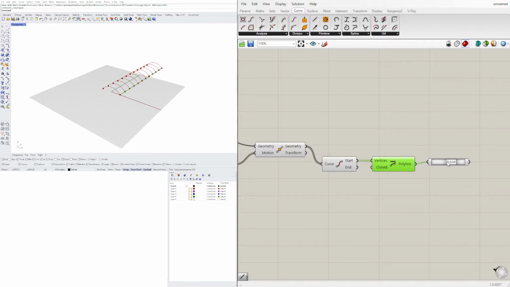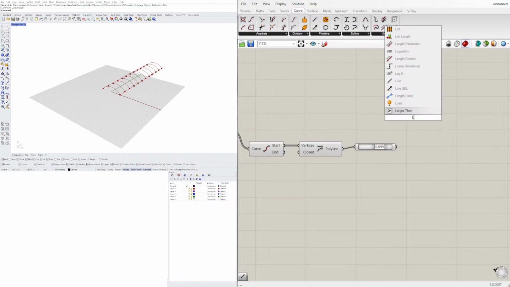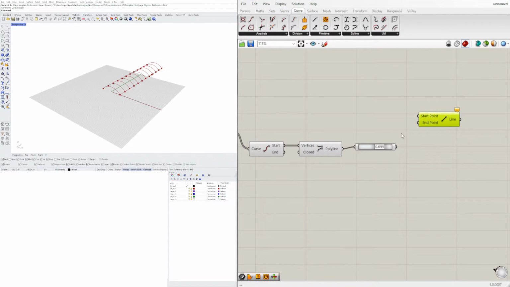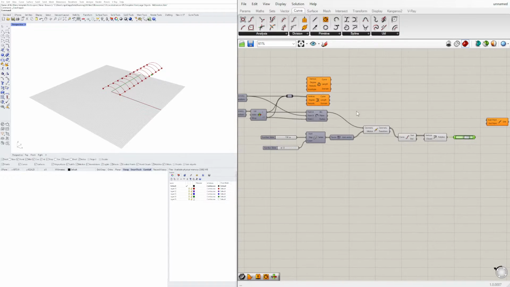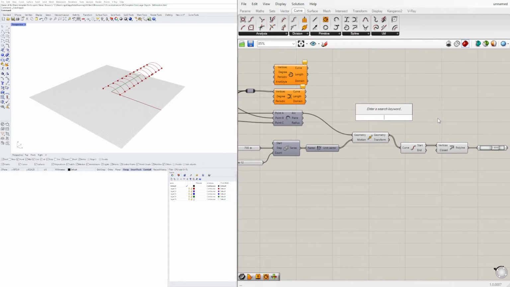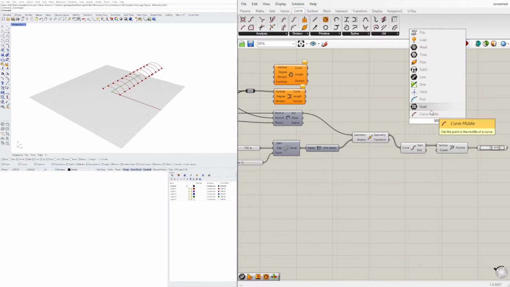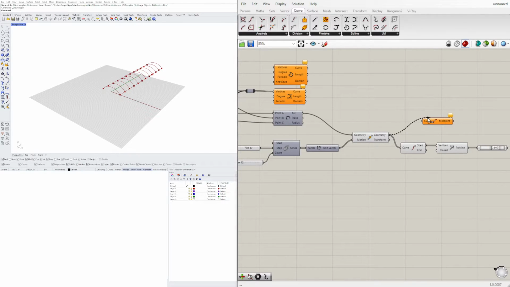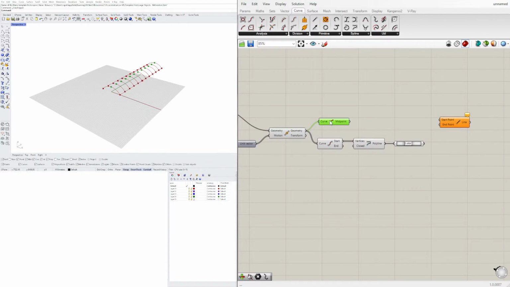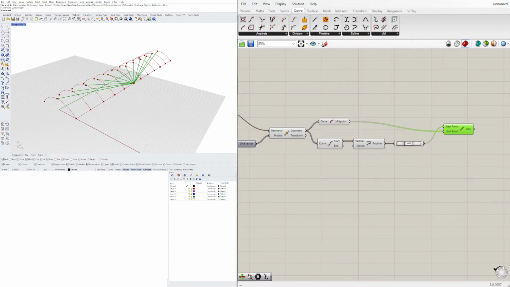So we'll take this point, connect it using a line, and I'm going to show it this way. Curve in the middle. And I'm going to show how it connects it. So I'm going to connect this midpoint to this point. And this way we can create a start point from here and an end point from here, giving us a different length for each and one of these.